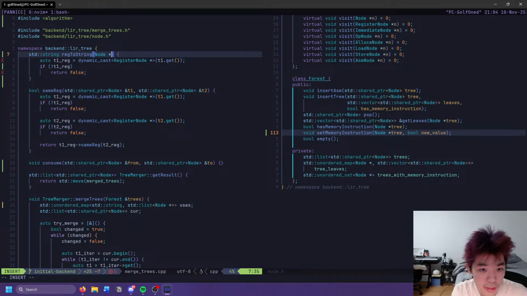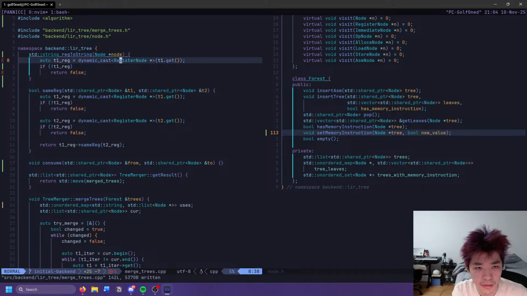Okay, so we want node star node, I guess. I don't know. These names elude me. I will do one more pass through this in a later stream, just cleaning everything up. Where's the GitHub link? It's in the description. It's called Panic. It should be pinned on my profile.